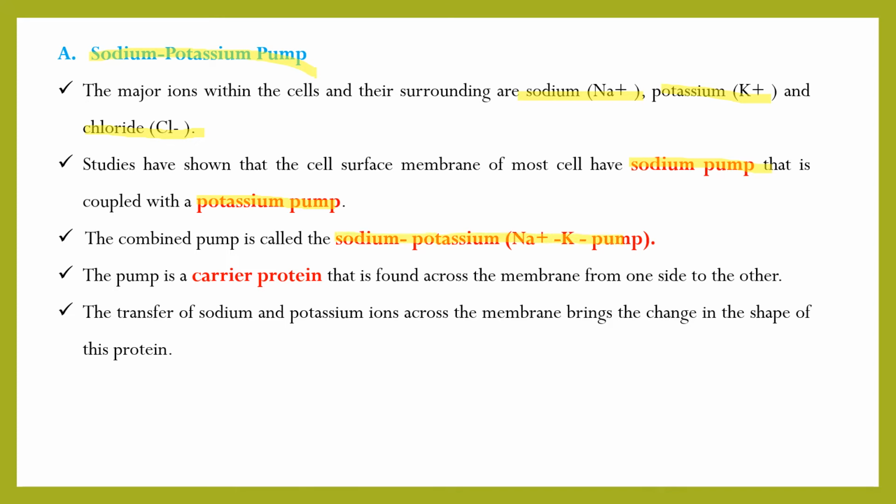The pump is a carrier protein. It is a protein type, specifically a carrier protein, which is situated in the cell membrane from one side to another side of the membrane. The transfer of sodium and potassium ions across the cell membrane brings a change in the shape of these carrier proteins.